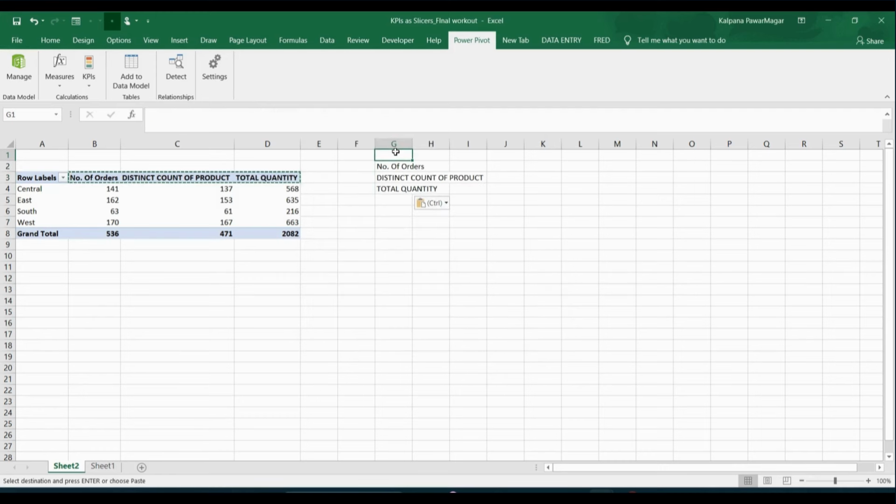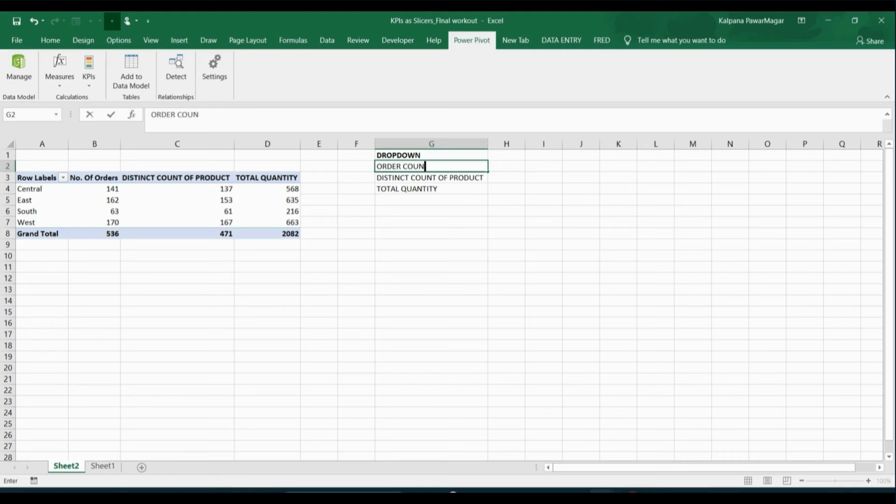I'll call it drop down. You can name them as per your wish. So this is our title, the header.